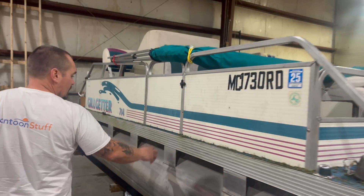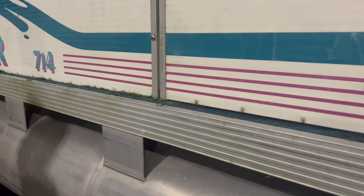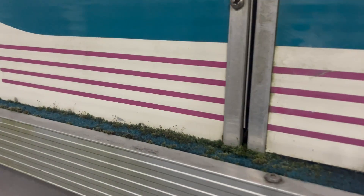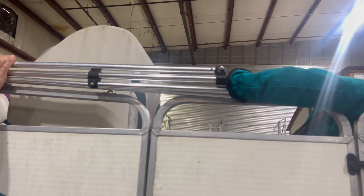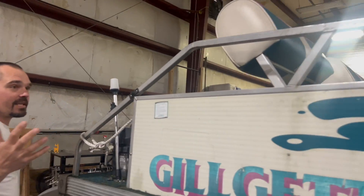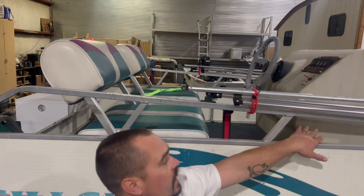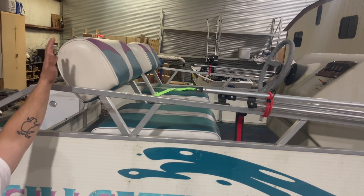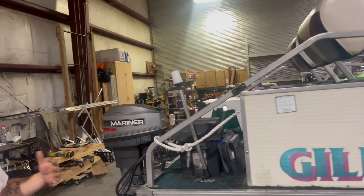Let's just walk around real quick and take a peek. The deck trim is honestly in really good shape for a 1995. The bimini top they just replaced — this is a seven foot wide so a little unique in terms of what bimini you can use, but that will stay and it'll match the new seats well. The layout's going to stay the same — we're going to keep the control box on the railing, do a new helm right here with the flip-flop seat as the driver's seat, and keep the back the same.